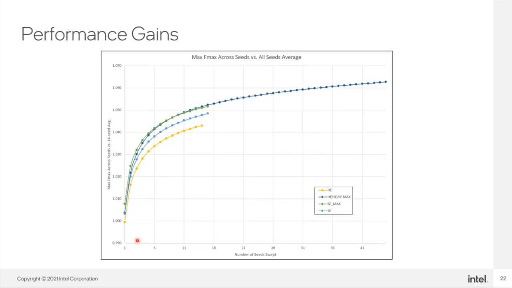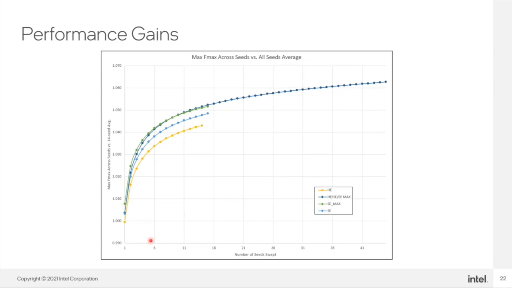And we see that with the number of seeds being swept, each data point here is the average highest maximum Fmax that we were able to get. So in other words, on average, a seed sweep running about 5 seeds gave you a 4% improvement in your Fmax. That's what these points are showing here.